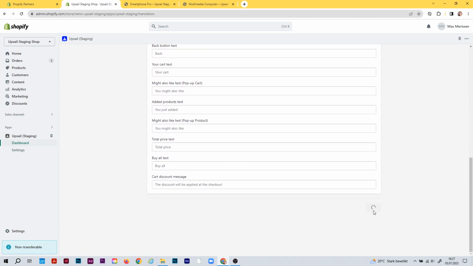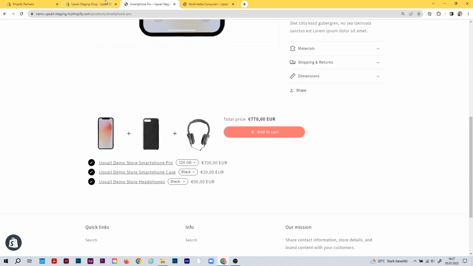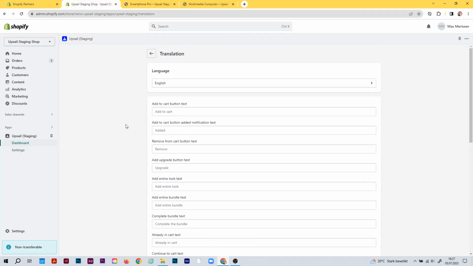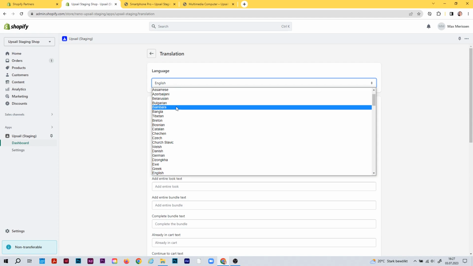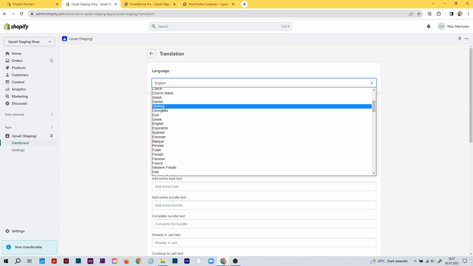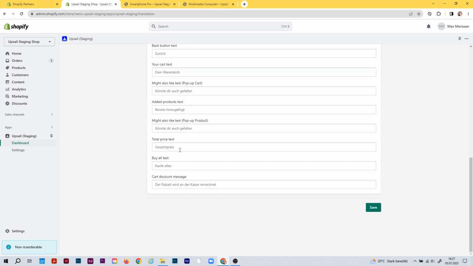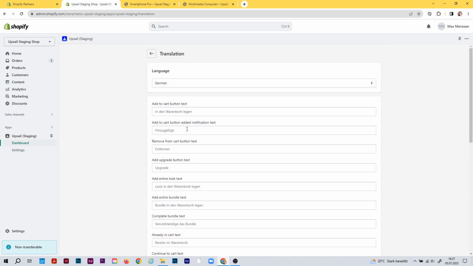Save it again and reload, then you have the add to cart. And as I have told before, for example, if you would have a German store, or give your customers the opportunity to select the German language, you can select the German language here, and here you have the translations for the German text snippets.